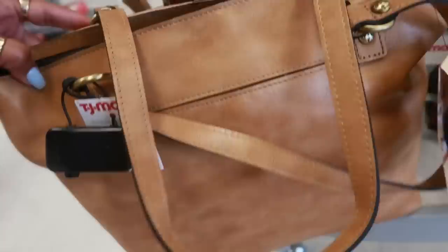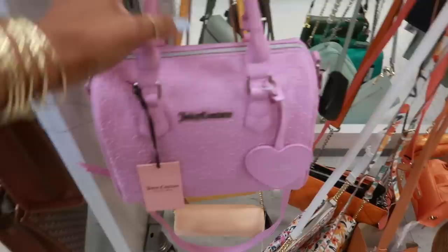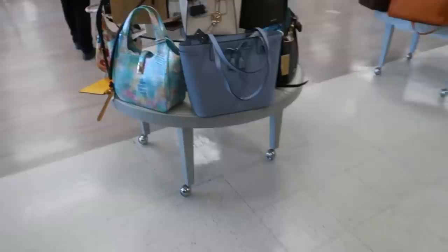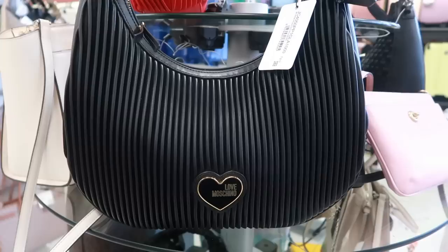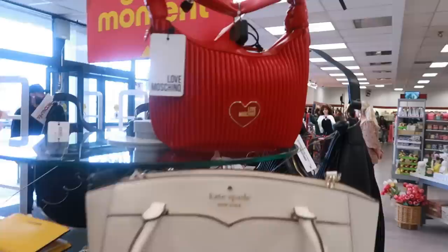And then what is this down here? Patricia Nash — this one is $100. This Juicy Couture bag right here is $30. I like the color on that. And I almost walked away from these right here — there's some more Bramine bags. I like the handle, that one is $179. They do still have the one with the fruit on it — it was retailed for $315, it's $150. Love the Moschino bag, $150 right here. The style of that is cute. And then there's another one right here, that one is $130. Kate Spade is $130. I like the style of that.